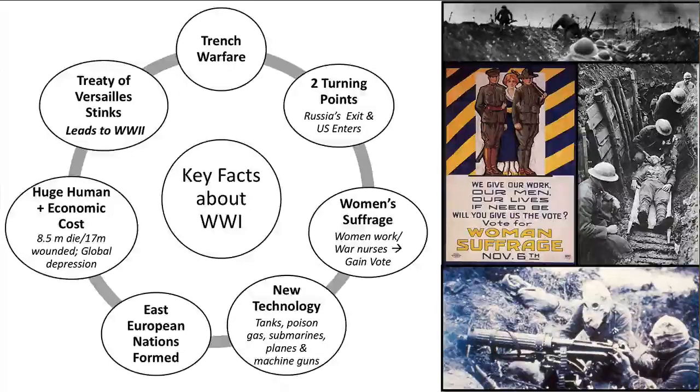Last thing we need to talk about real quick is the Treaty of Versailles. The Treaty of Versailles, which is signed to end this war, is so bad, it is a cause for World War II. Let me say that again: the Treaty of Versailles that ends World War I is so bad, it actually leads to World War II. The Treaty of Versailles was designed to punish Germany, okay? And because of that, that's one of the factors that leads to the rise of Hitler and to the start of World War II.